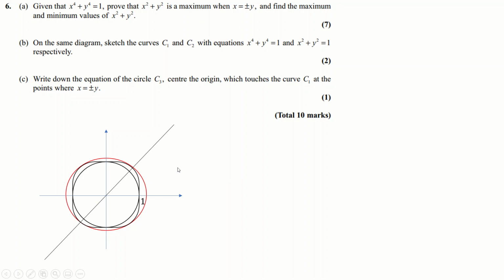But we already worked out that when x is equal to minus y, or x is equal to y, in the previous page, take a look back if you want to, that means that x squared was 1 over root 2. Because you say, okay, that means x to the 4 plus x to the 4 is 1, 2x to the 4 is 1, divide by 2, square root, and we end up with this. But that, of course, means that when you add it with y squared, which is also the same as x squared, you get 1 over root 2 plus 1 over root 2, which we already discovered was root 2. And look at that. That's the equation of a circle. So we're done. Good.